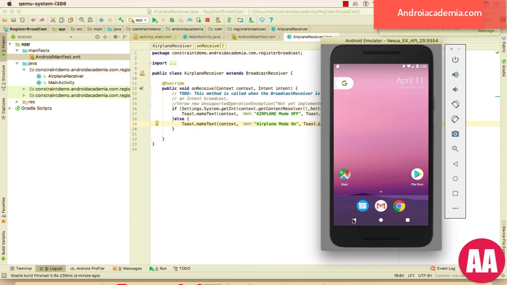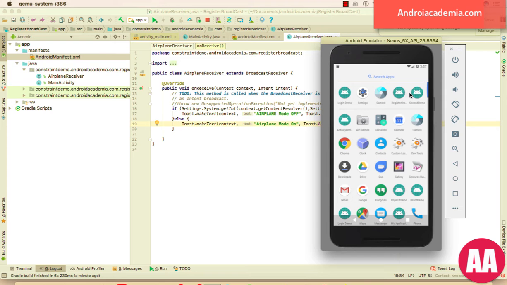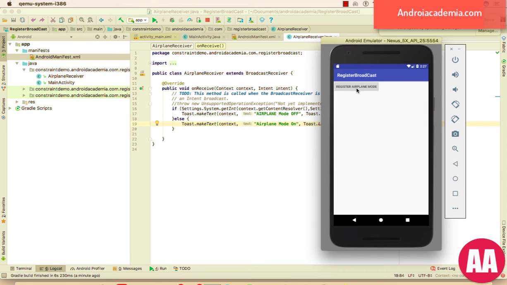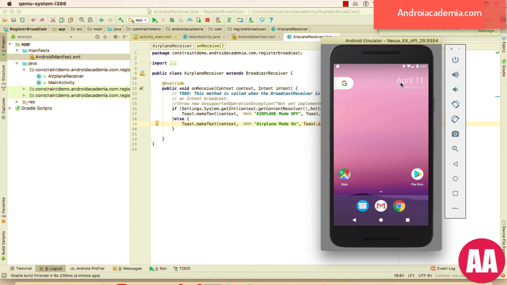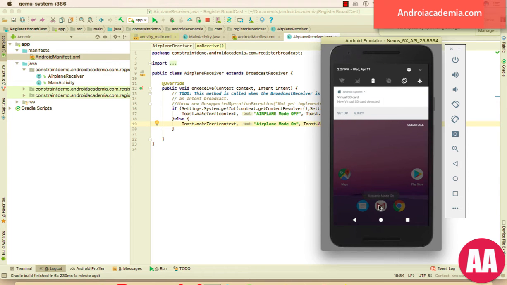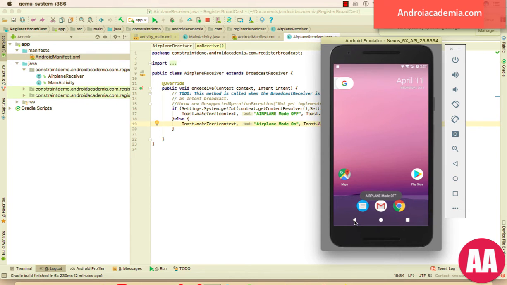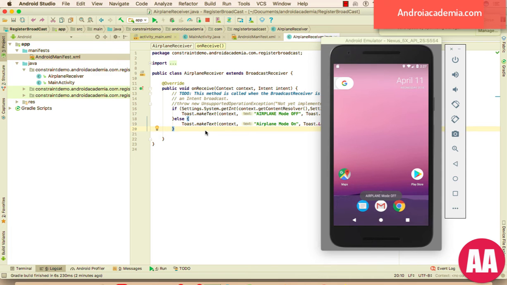So you can use the partial effect of registering a broadcast, but you cannot use it fully. Until you are inside the application, it will work. When you move out of the application by pressing back, it won't work. When I move to the pause state and try to change this behavior, it will give you an output like this, but it won't work once the application is fully closed. You can unregister this particular broadcast if you want.